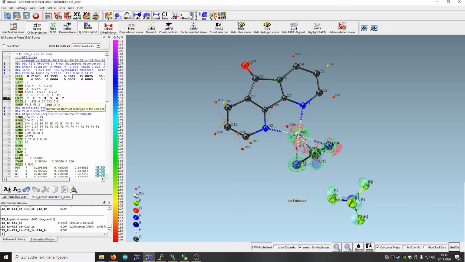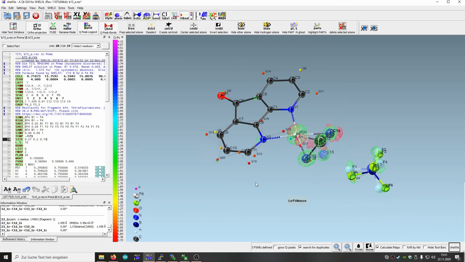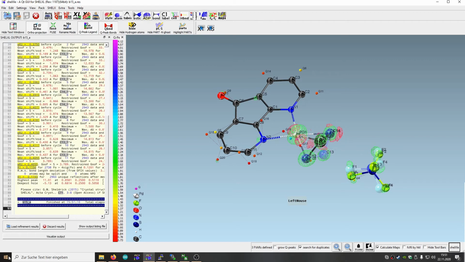So we just add C13 C14 by hand, which is for me a bit easier at the moment. So let's see if it now stays in place.